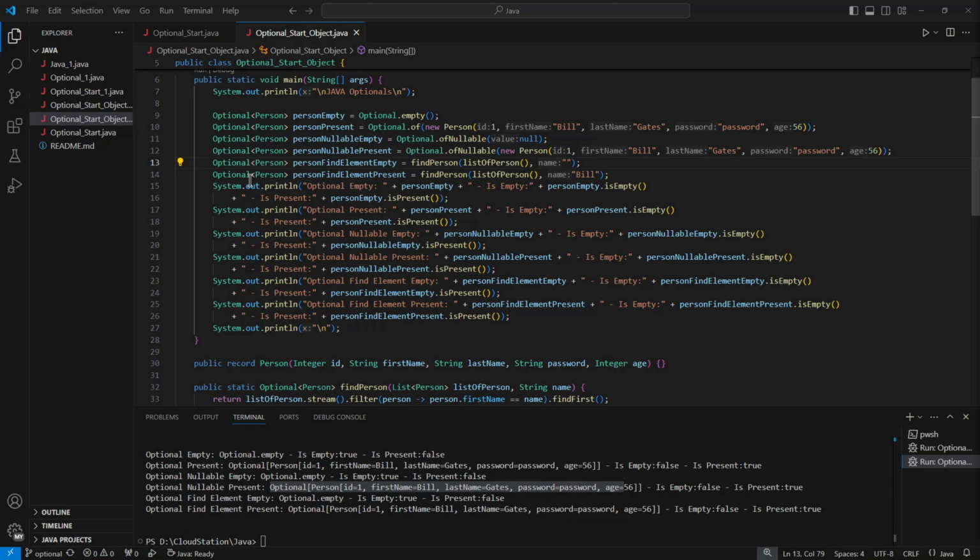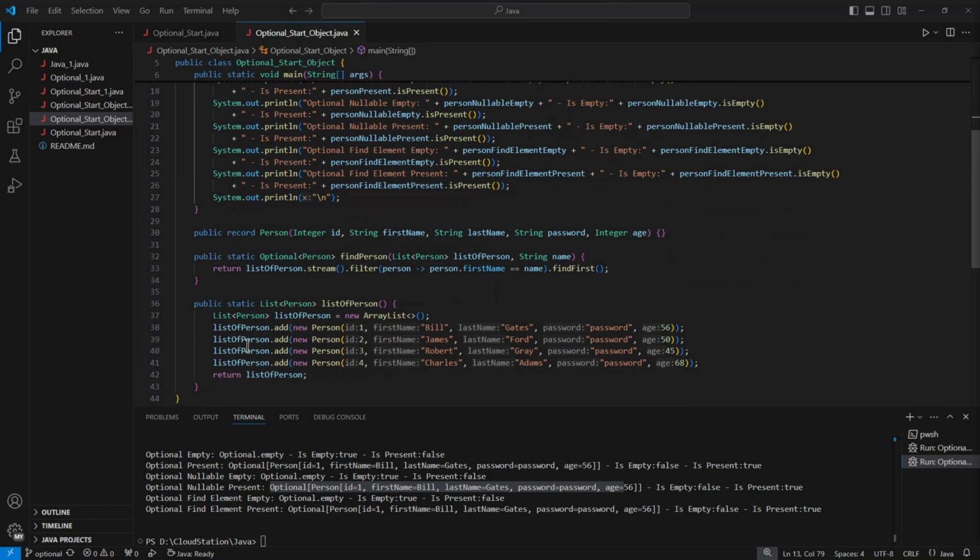And the last, Optional of type Person, found person from the list of persons with the first name Bill. So we're going inside, here we have that. So we return this person in this function. Found person always creates an optional. We go to the result. The last optional: the person Bill Gates is inside the optional, isEmpty false, isPresent true.